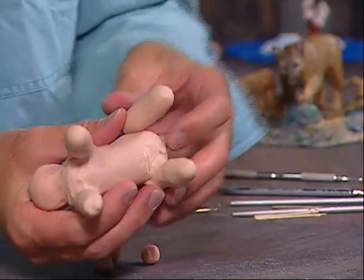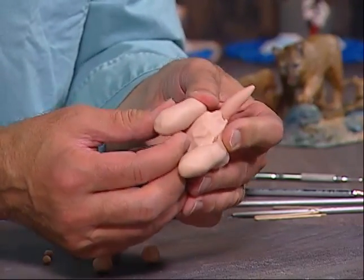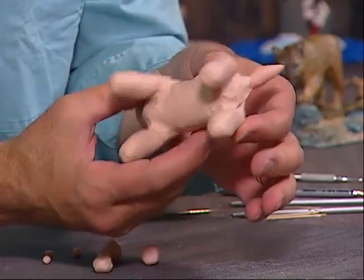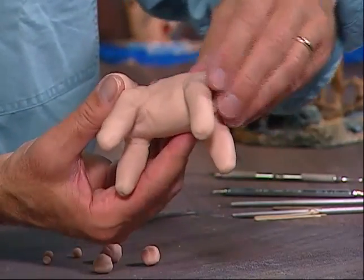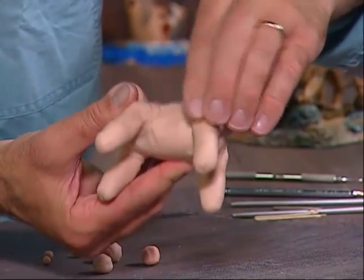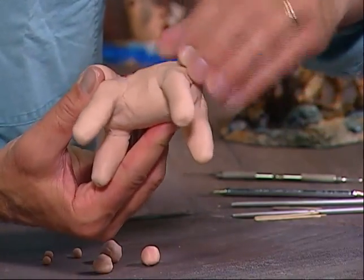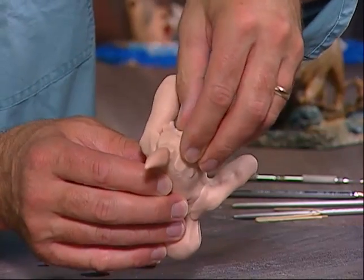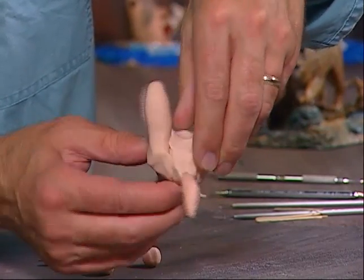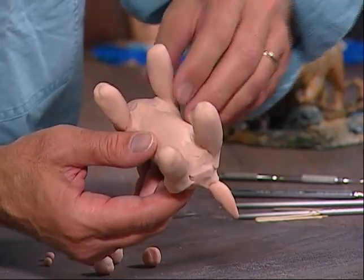And finally, we will put this fourth leg on here, on the back. We will just kind of work that in like that, and you just work the clay. We're going to get it from the bottom, like I've done before. Make sure that that is attached there.